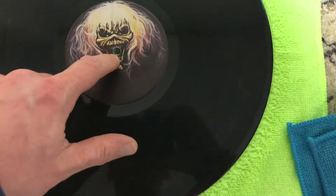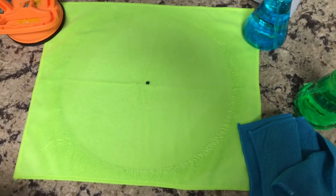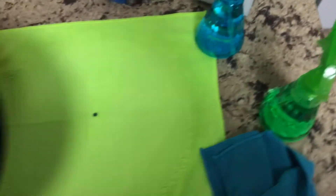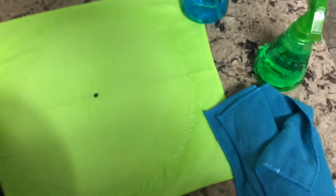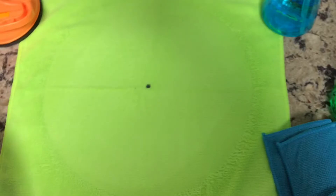Something I forgot to mention — a big reason why I use the dot. When you flip the record over, you can see the middle area is all dry and there's an outer ring that gets wet. Before I marked the middle, sometimes the record would move and the label could get wet. By ensuring that the hole is always lined up with that mark, you're ensuring the middle stays dry so your label never takes water damage.